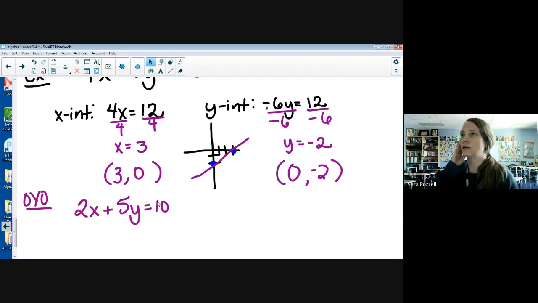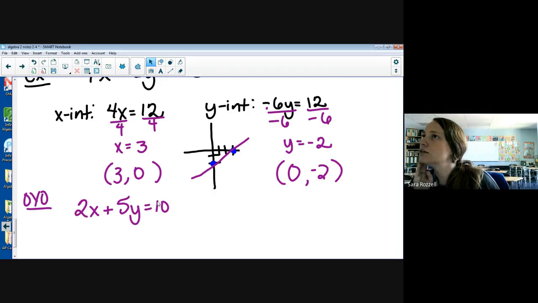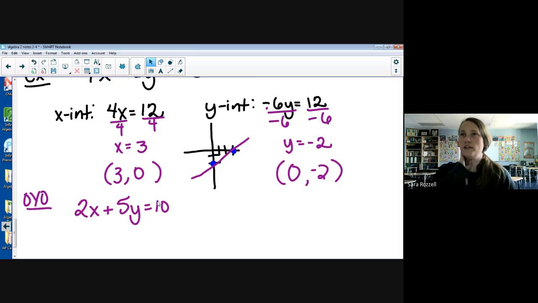Yes, Mackenzie. Got 5 and 2. Lavanya, your numbers are correct. Yes, and go ahead and sketch your graph. Yes, Kim, that's good. Jeremiah, your x is, let's see, look at your x again. Cover up your y part and solve for x. Taylin, that is great. Go ahead and sketch your graph. Put those points on there. Layla, your x-intercept is good on the graph, but look at the y-intercept. It's a positive number.